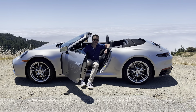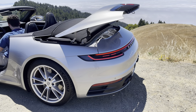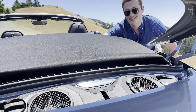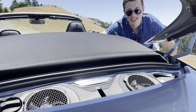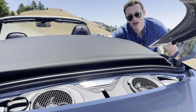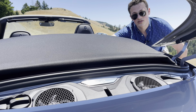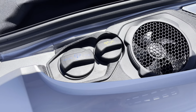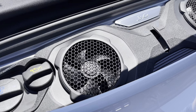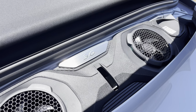Now let's go ahead and pop the hood. Under the hood of this 911 is a classic Porsche boxer engine — flat 6, 3 liters, twin turbo. This one produces 379 horsepower and 331 pound-feet of torque. The power is sent through the Porsche Doppelkupplungsgetriebe 8-speed dual-clutch transmission to the rear wheels. All you get to see under the hood is the coolant cap, the oil fill cap, and a couple of fans here for the intercooler. Obviously, they don't expect you'll be doing much of your own maintenance on a modern 911.